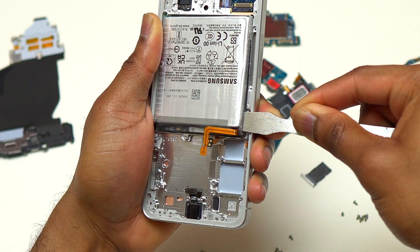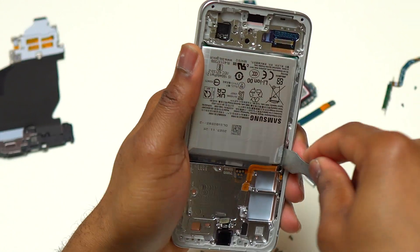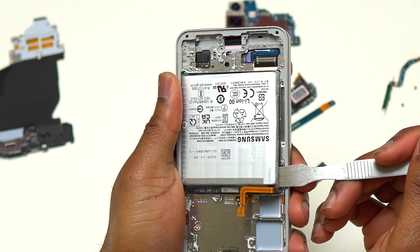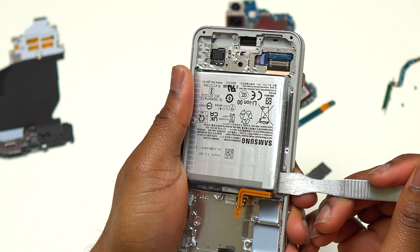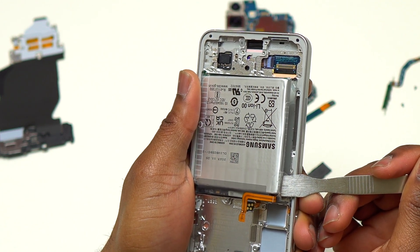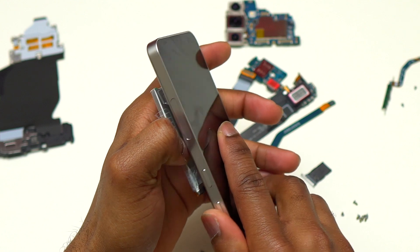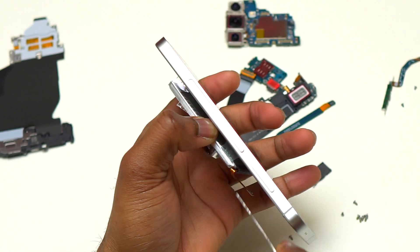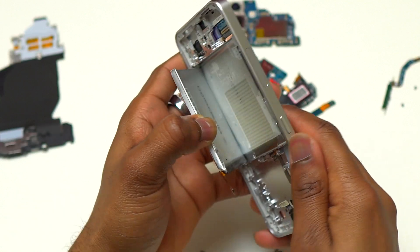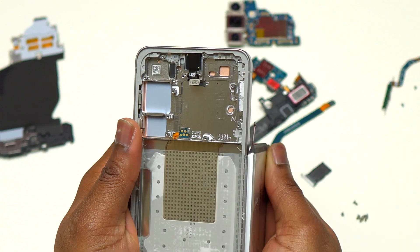I am not pulling the battery with a lot of force — pulling too hard could damage or puncture the battery, so I'm taking my time and lifting it gradually. Currently I have one half of the battery already lifted and no longer in contact with the frame. At this point I can simply pull the battery out with my hand. The pull tab design on new Samsung Galaxy devices makes things easy when working properly, but as you can see, that is not always the case.